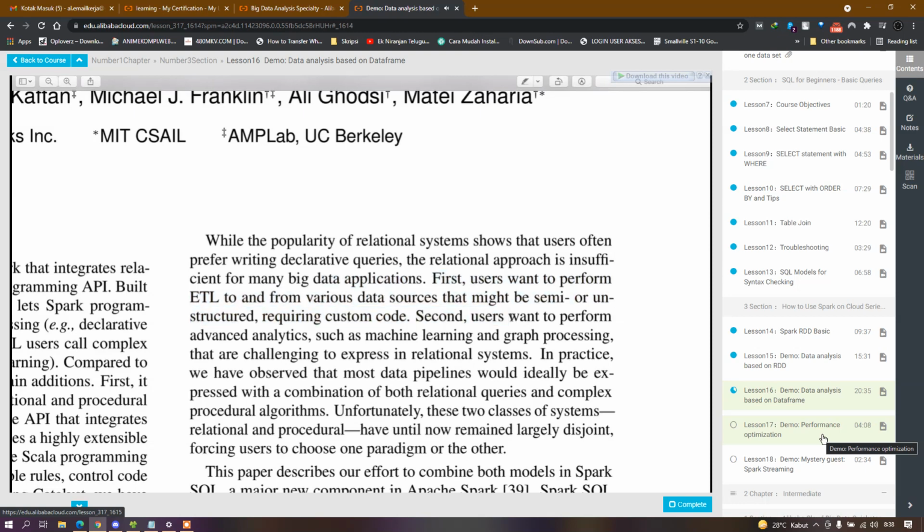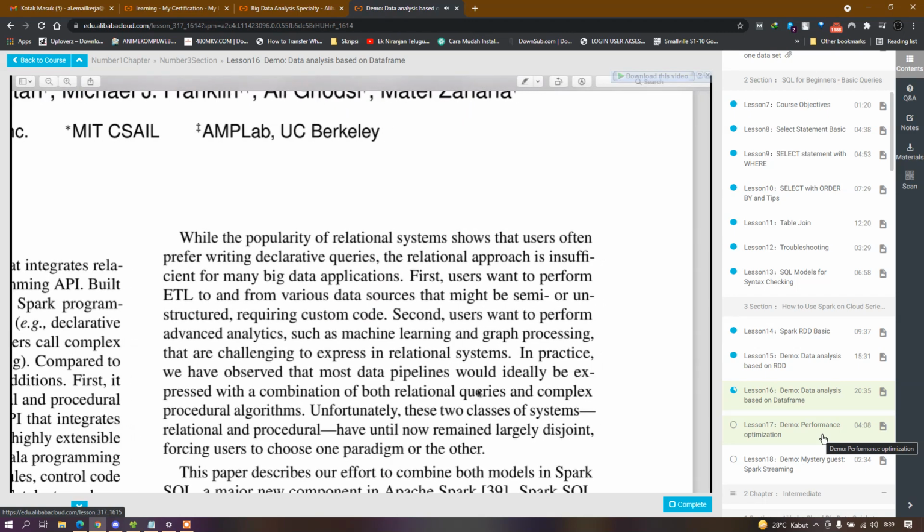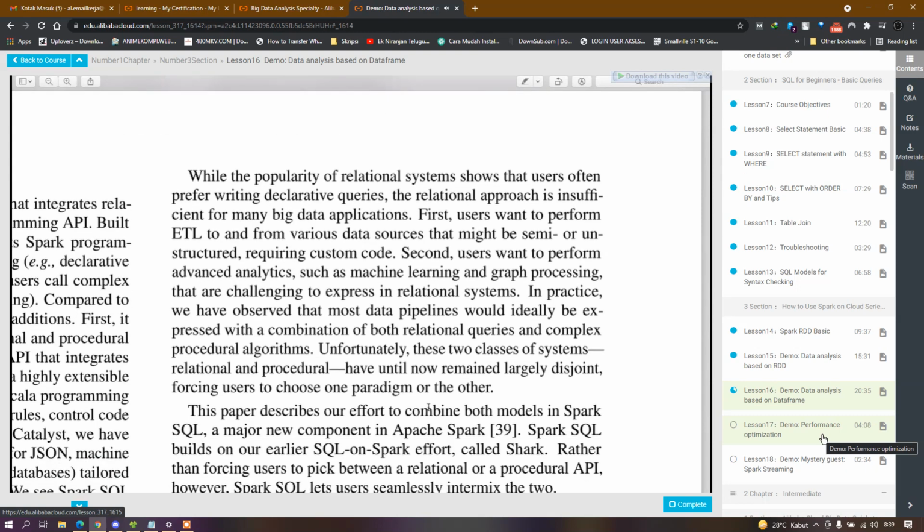First, users want to perform ETL from various data sources, which might be semi-structured or unstructured data, so that's why we need custom code. Second, users want to perform machine learning and graph processing, and SQL statements are not good at those algorithms. So that's why we need custom code like the Spark platform.